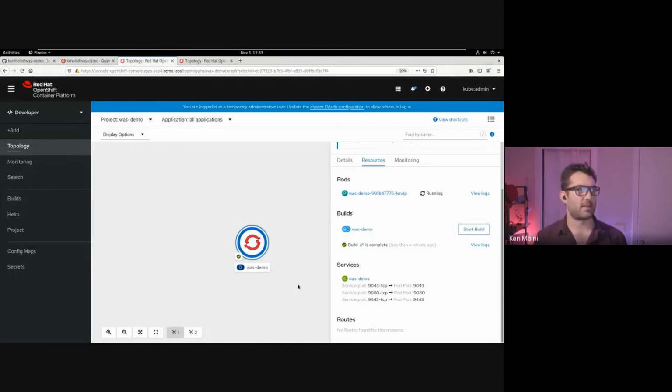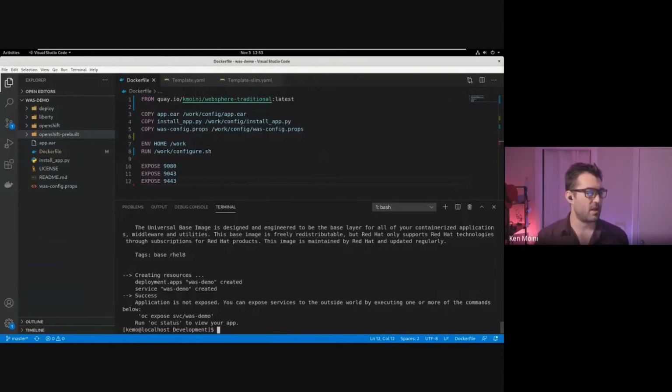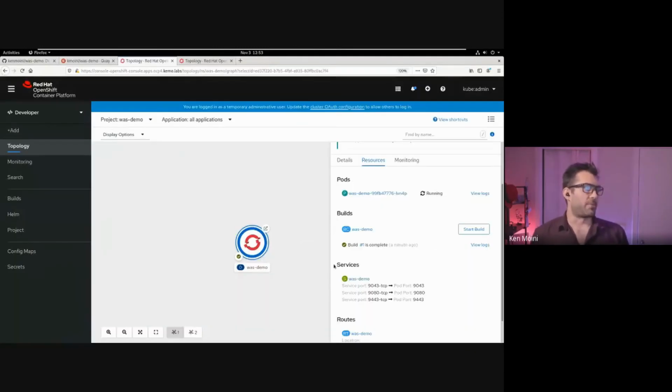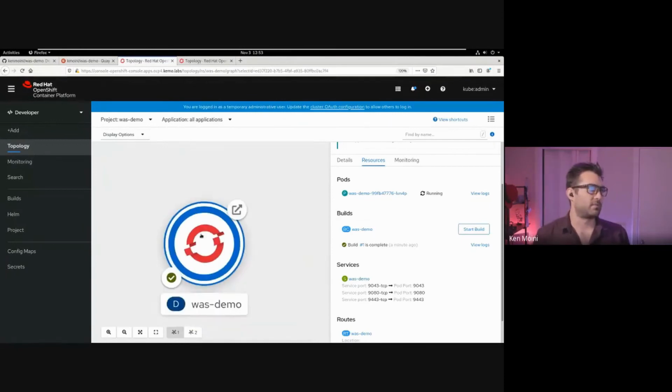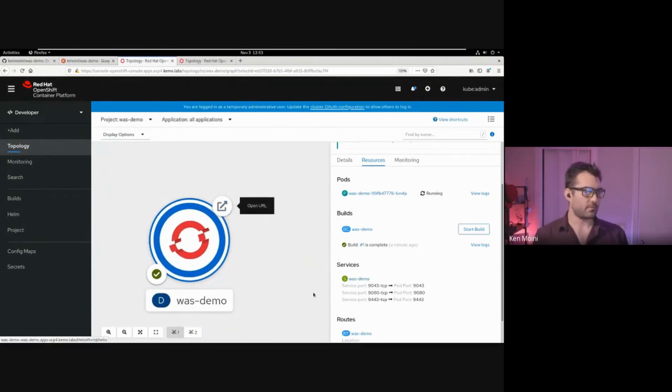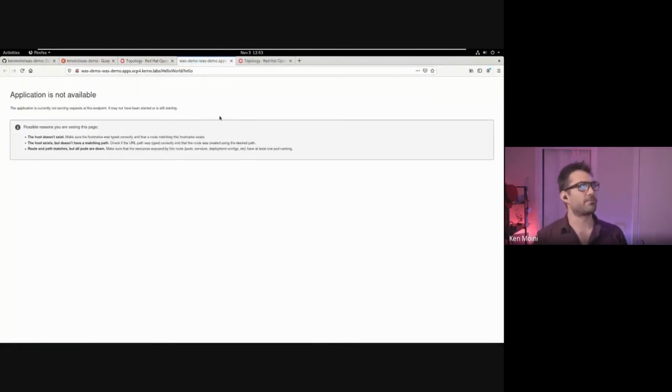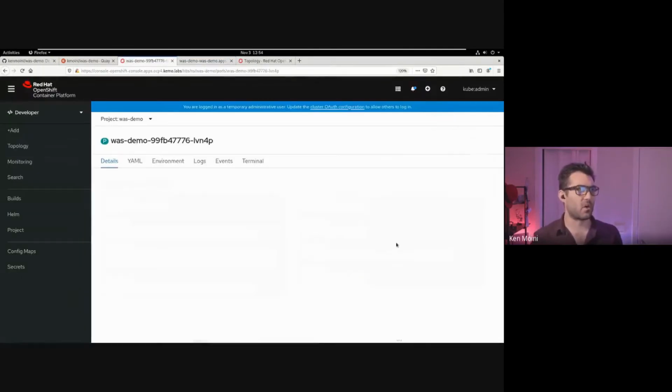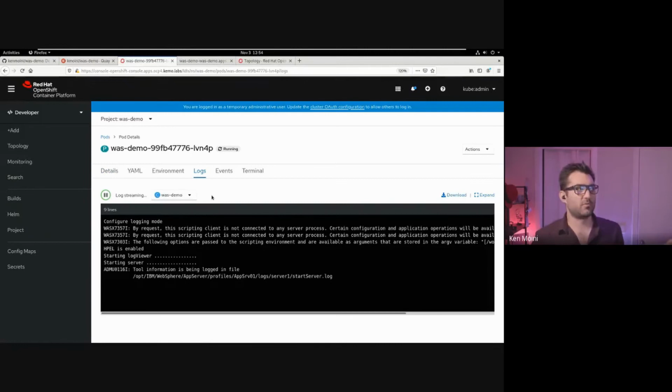One thing we don't have yet is a route to expose this application so you can access it from the internet, for instance. And that's pretty easy. Again, if you're comfortable working out of the command line, it's just a simple command to expose the service. And once we jump back in, we'll see we've got another little button here for going to the route. Now I'm going to go ahead and navigate there. It's going to say application not available. That's all right. That's actually something that's normal. The reason being that this is a traditional WebSphere application server, so it's going to take a little minute to spin up, right? And we can check out these logs and ensure that we're open for e-business here shortly.